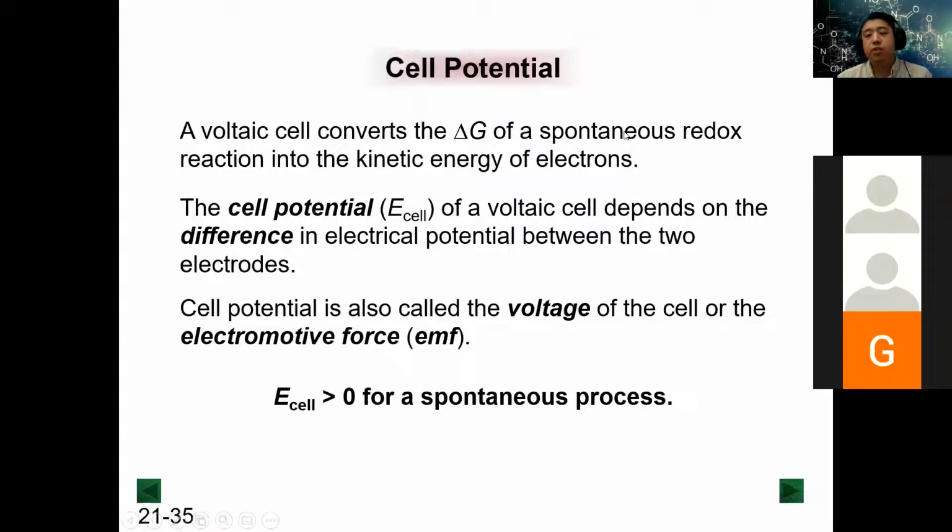All right. So let's learn a little bit about cell potential. Cell potential can be referred to as E cell. It is actually related to delta G. So in order for something to be spontaneous, we want E cell to be positive. Remember, when we wanted something to be spontaneous, we wanted delta G to be negative. So these are related in that sense. When delta G is negative, E cell is positive. Any questions before we move forward?